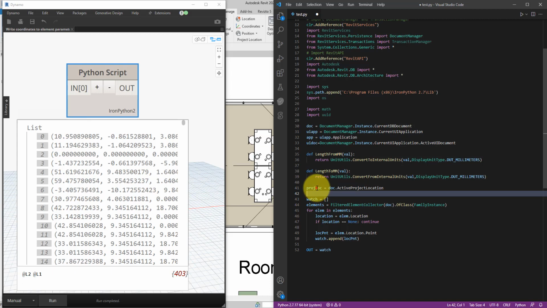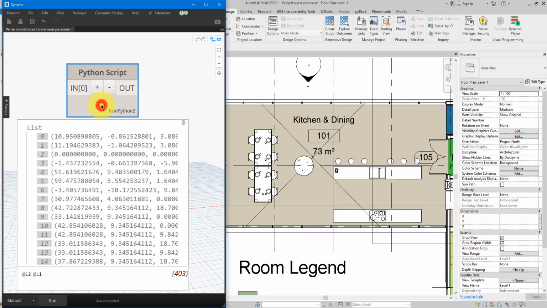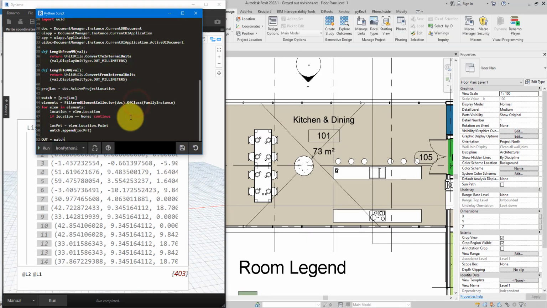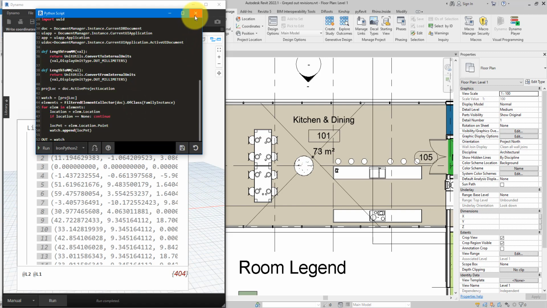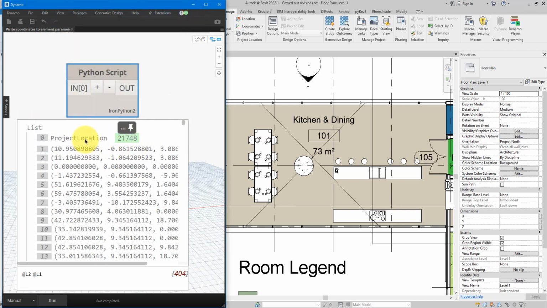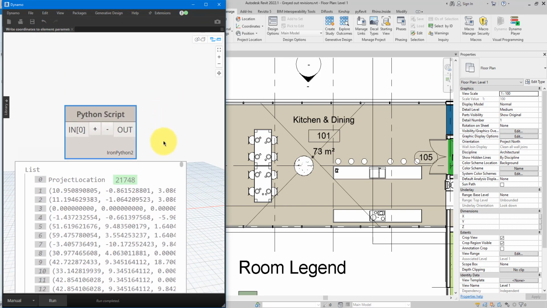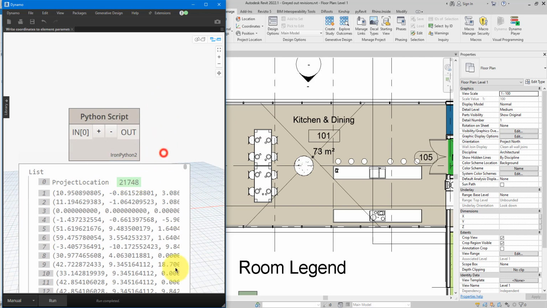If I want to see it, I can copy this one and make it the first item in the watch list. So copy it there, paste it here, run it. You can see now we have one project location object, even with an element ID. That's nice. So we know that line is working.